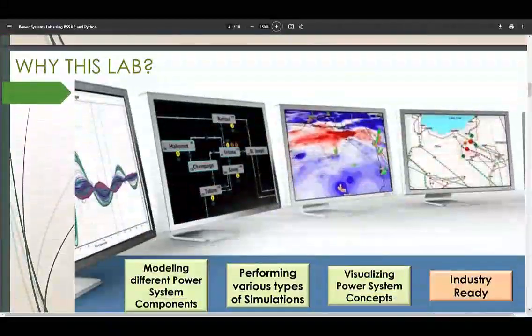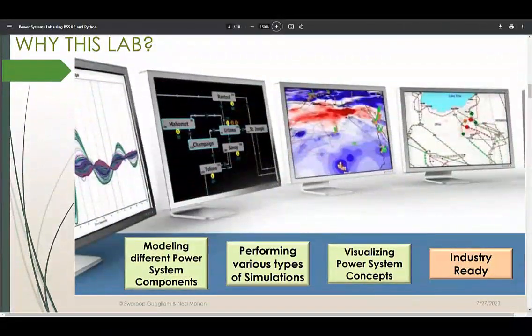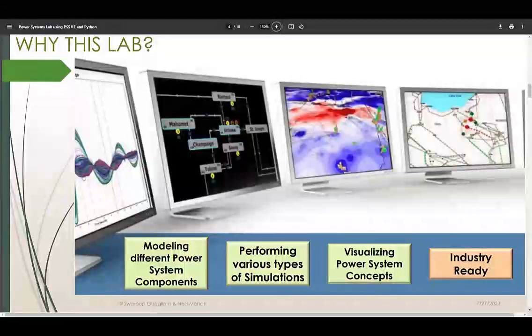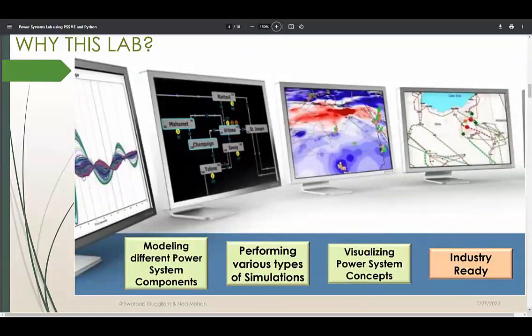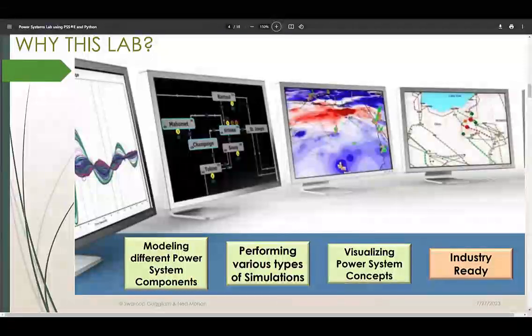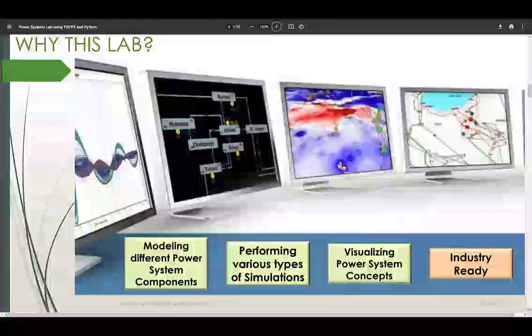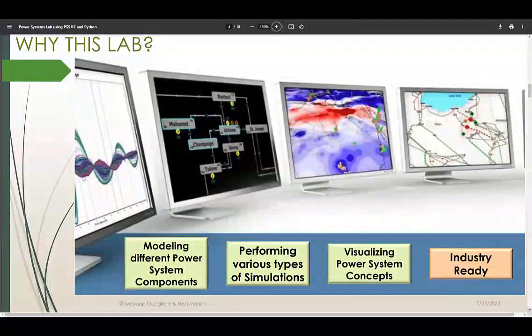So the next question is why this lab? Students will learn different aspects. They learn how to model different power system components like synchronous generators, HVDC, transformers, and transmission lines. They learn to model different types of components in the simulation software, and perform various types of analysis like power flow, optimal power flow, transient stability, and different other concepts you learn in the power system undergraduate course.